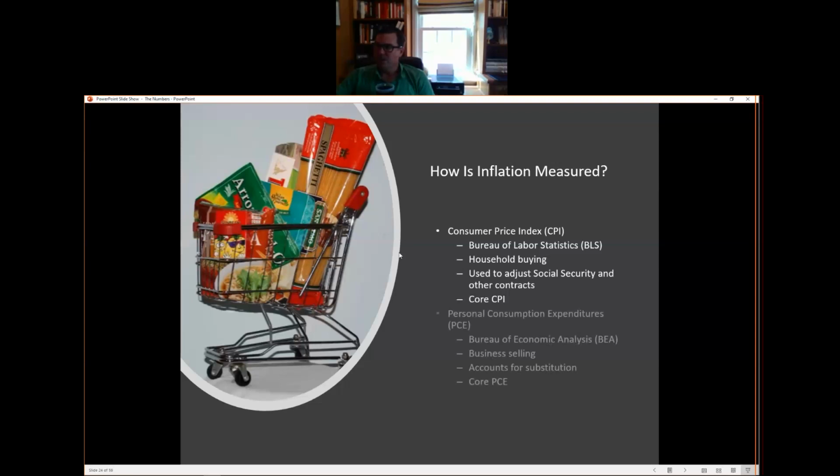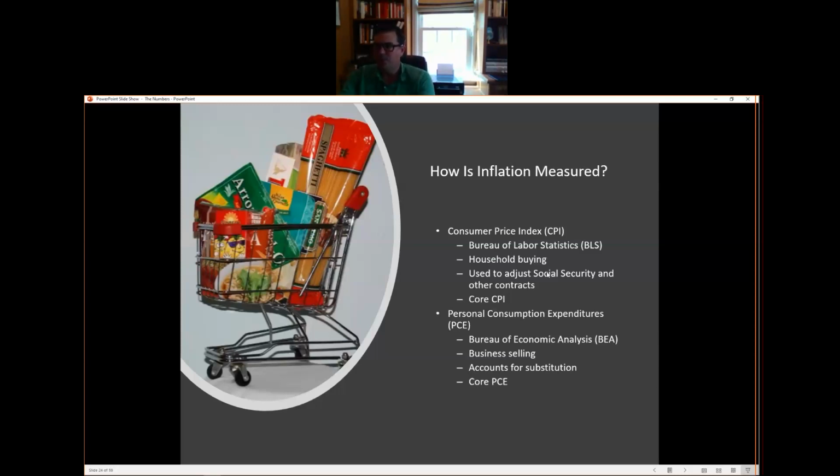I didn't talk about this much, but because this is in the news so much, the other kind of inflation is called personal consumption expenditures. A different government agency does this one, but it's not based on what we buy, it's based on what's actually sold by businesses. An example might be that they would not only consider what you and I spend on healthcare, but what our employer spends on the part they pay, for example. So it also accounts for the fact that we often make substitutions when we buy stuff.